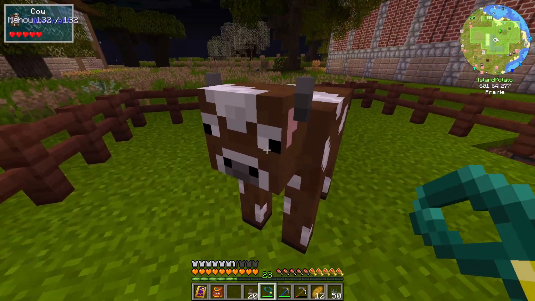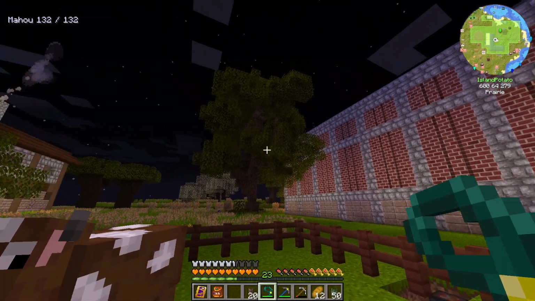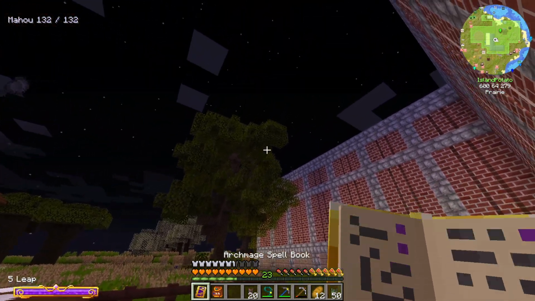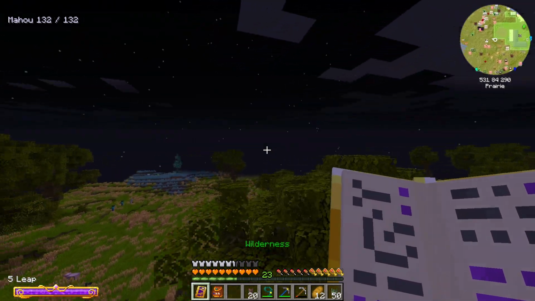That's right-click. There we go. And the cow is done. It's here. Hello, cow. You can see I took a little bit of a durability hit, but you could easily get 2 of every animal, I think, and you would be fine.